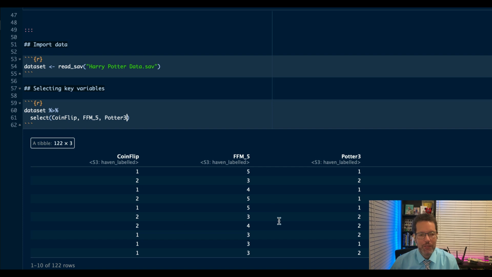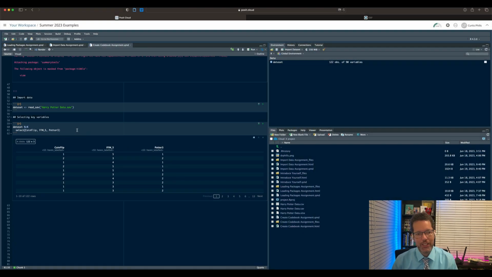So that's great. We have all of the variables we want now, but I want to store them in a variable so it's in my environment and I can work with it later, just like dataset. So I'm going to use the right assignment operator. Earlier we used the left assignment operator. Now we use the right assignment operator.